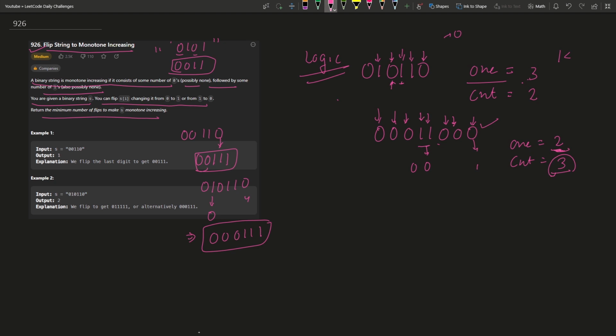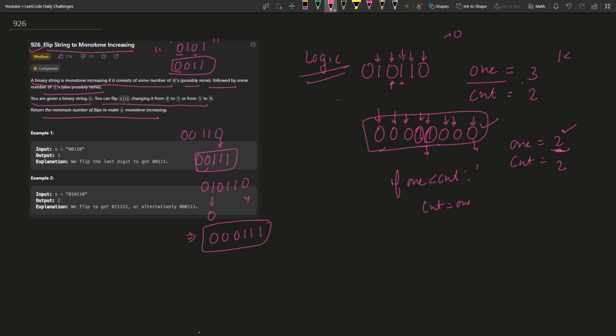But if I make all the 1s which have come before this, this is told by this one variable. This means that we have already seen 2 1s. So if I make these 2 1s to 0, then I just need to flip 2, right? So one condition: if my 1 is less than count. Now here I can see 1 is less than count. That means 1 occurs fewer times than the flips from 0 to 1. Then I can say count is equal to 1. Count should be 2, but that means I have flipped all the 1s to 0 till this particular character. So now my count equals 1. That means till here this 1 is also 0, this 1 is also 0. So this is nothing but my binary monotonic string. I hope this much is clear to you.